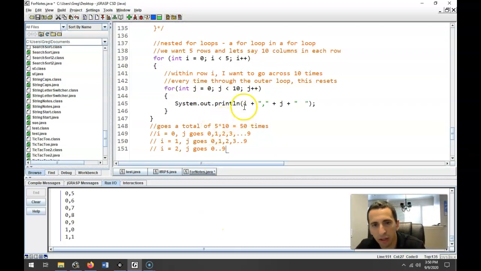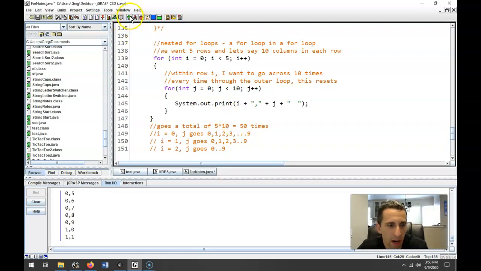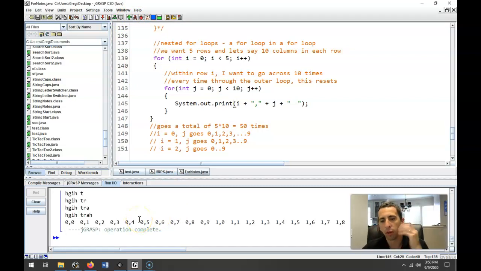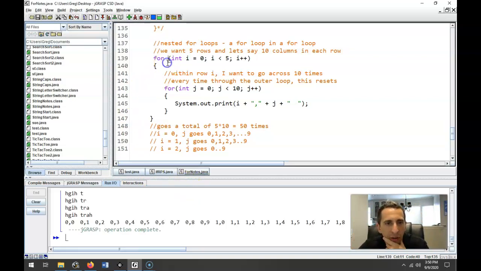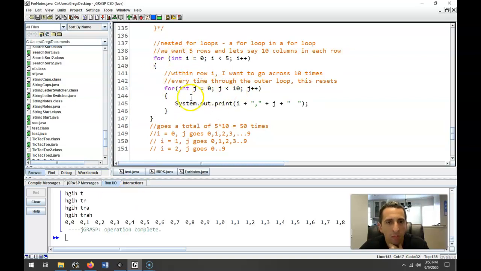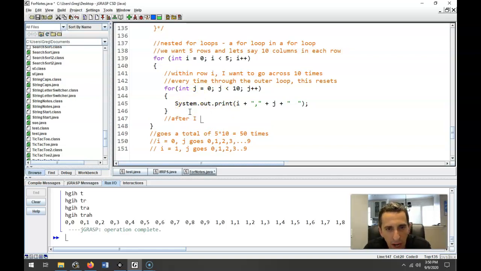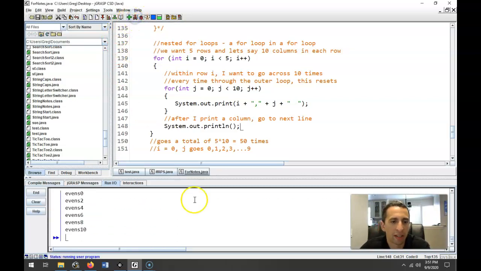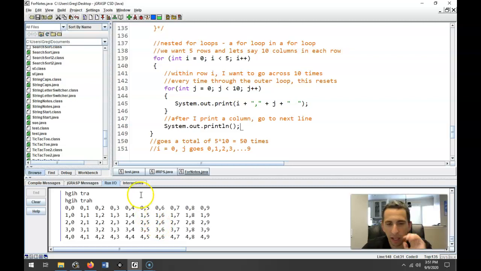Okay, so anyway, let's try and clean this up a little bit. Let's use a print instead of a println to get it all out on one line. And that actually is pretty crappy. So one thing I might want to do is, after I finish a row, hit enter and go down to the next one here. So after I finish a row, I've looped through all the columns. When i is 0, I've gone through all the values of j. And then after I print a row, I might want to go to the next line. So I could just do a System.out.println, because that'll just print out a blank line to this screen. And that'll have my answer print out really nicely and kind of look like a coordinate grid, right?